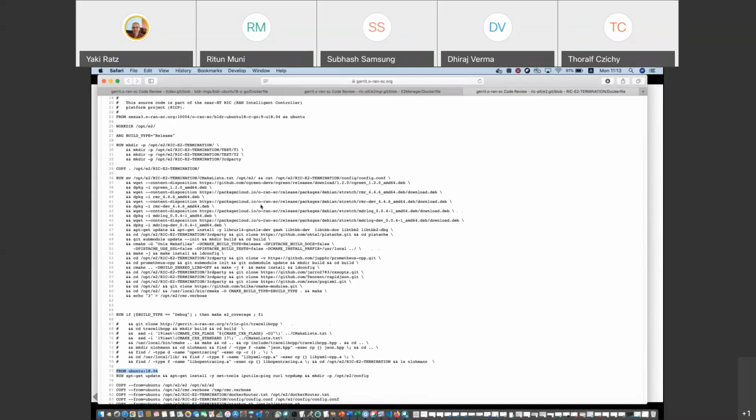From what I know, this is all we have here. You can send the details, and I will check. I meant the xApp framework.